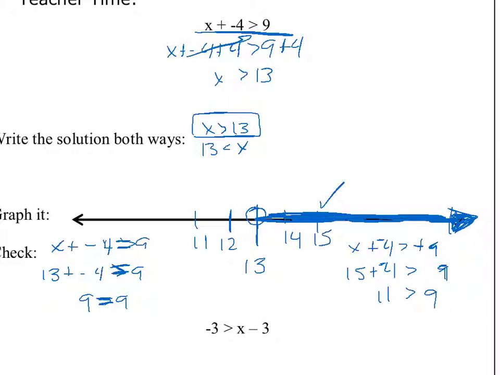Okay, everybody please track Sunny. On the first check, you pick the number that you get from simplifying the inequality first, and you plug it into the original inequality, changing the sign to an equal sign. And then you see if both sides equal each other. Perfect. So he's saying we're taking that starting point that we found after solving the inequality, and we're plugging it in to see if both sides come out equal.